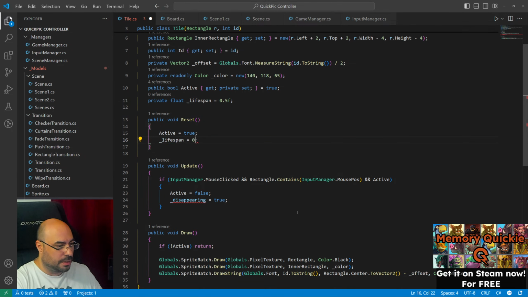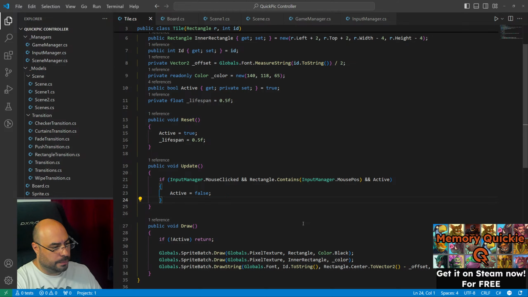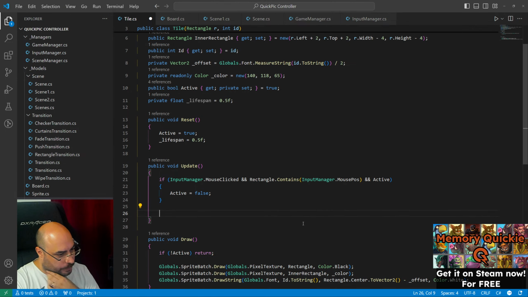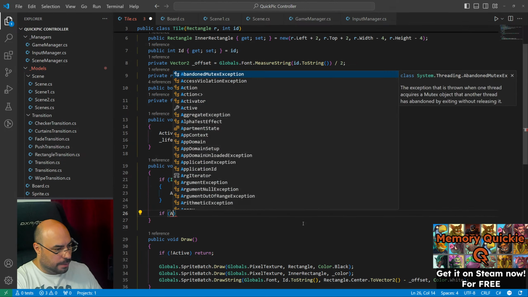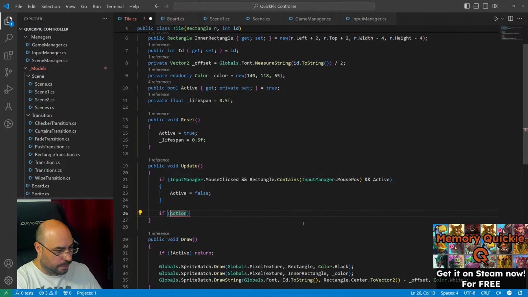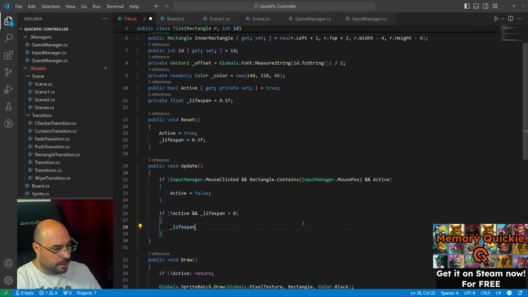Let's add it to the reset. So now on the update, if active is false and lifespan bigger than 0, let's do lifespan, reduce it by time.